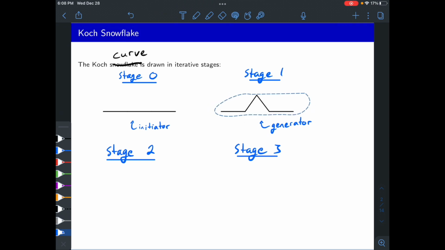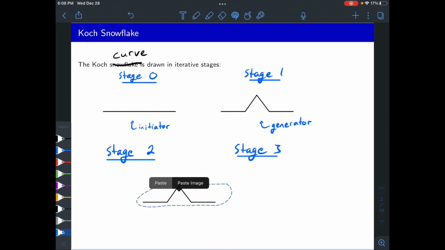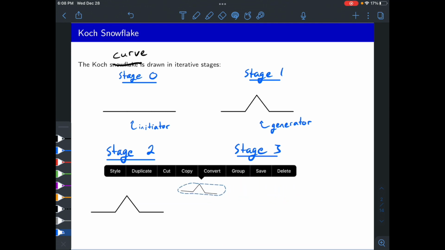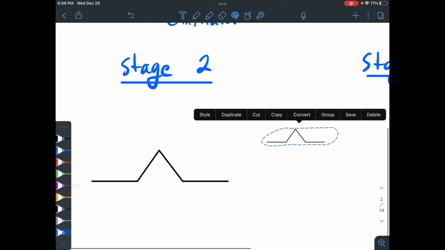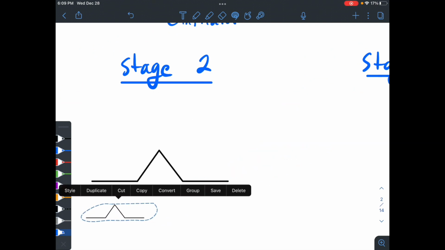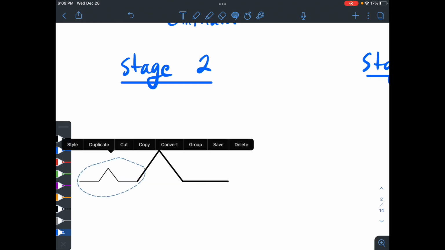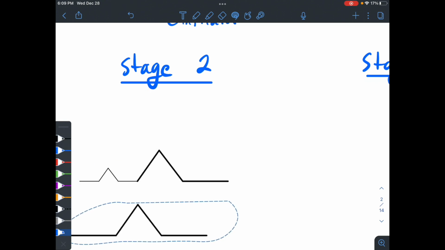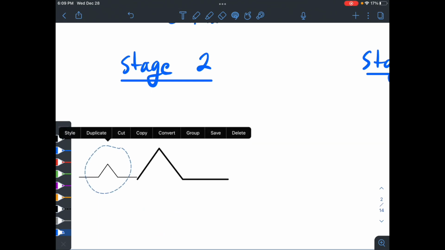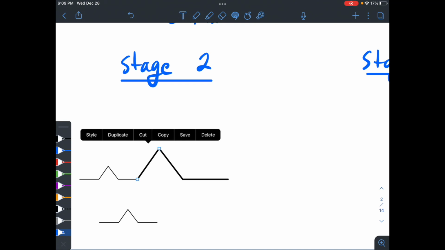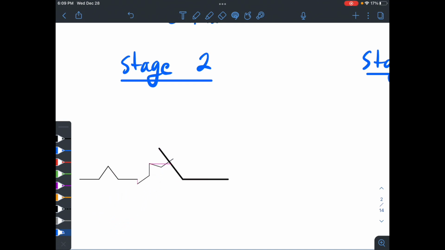So I'm actually just going to copy and paste this picture. And then I'm going to do this a lot, actually. So let's see if I can do this on the fly. All right. So this first line segment right here, let's get rid of that and replace it with that picture. Okay? Actually, let's make sure that they're all the same size by copying and pasting this one from now on. Okay, this line segment right here, I'm going to get rid of that, and I'm going to replace it with that same picture. It's going to be kind of messed up. This is slightly not the right size, but bear with me.